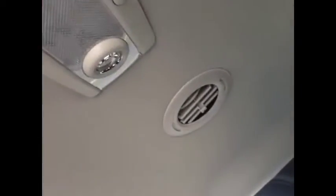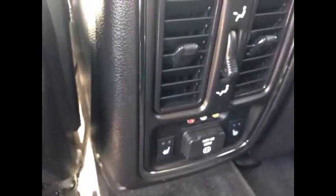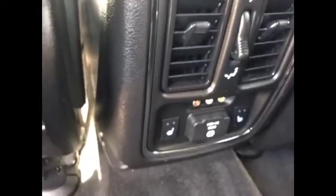Everything is just well thought out and well designed. In the back, you can see that there's lots of legroom, lots of cargo room, and the leather continues through with the red stitching — no holes, no cuts, tears, anything like that. We've got built-in air conditioning controls and vents for the rear passengers, as well as a single roof-mounted screen with a DVD player that comes with headsets. We've even got rear heated seats for the rear passenger — how amazing is that? You don't see that in many vehicles. This thing is loaded.